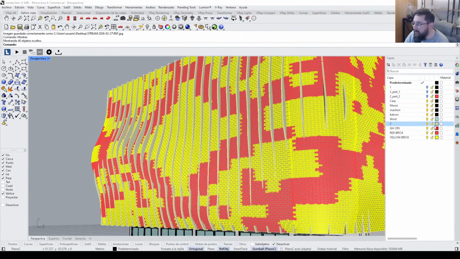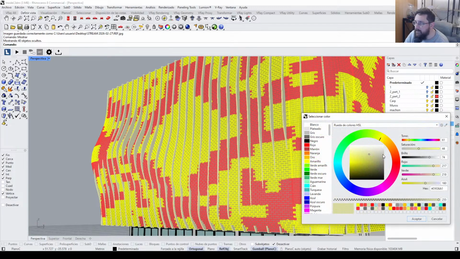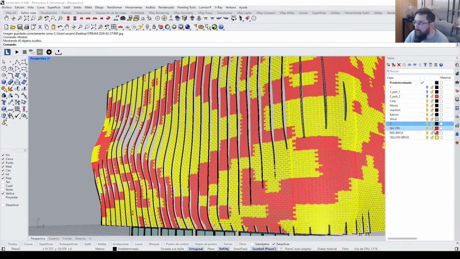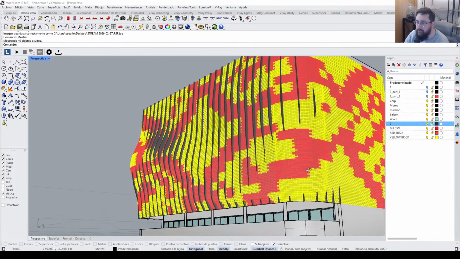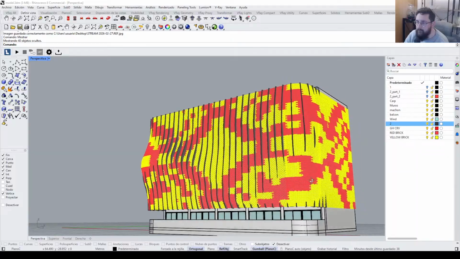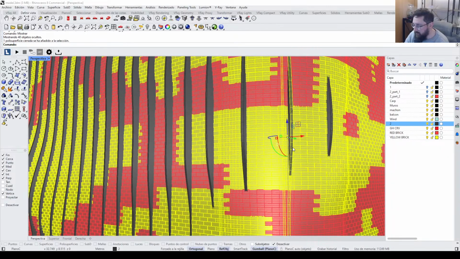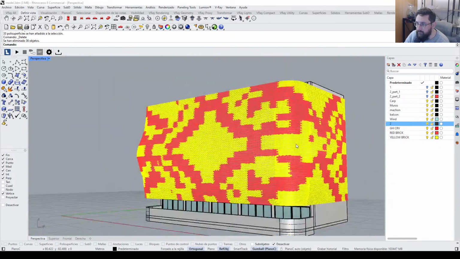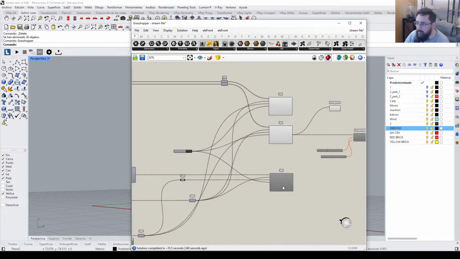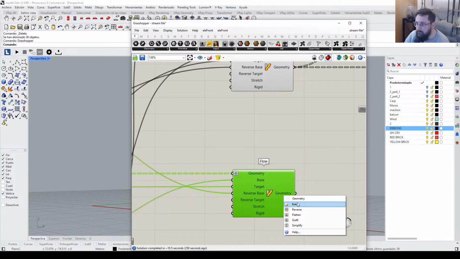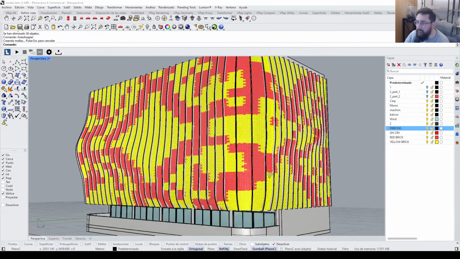I should probably color these ribbons in like a black or something. Ah, they change. Of course they do, because I'm using a whole different script. Right, let me change this name to ribbons. Let's generate that very quickly. This should be quicker. Okay, ribbons. Let that load. There we go.